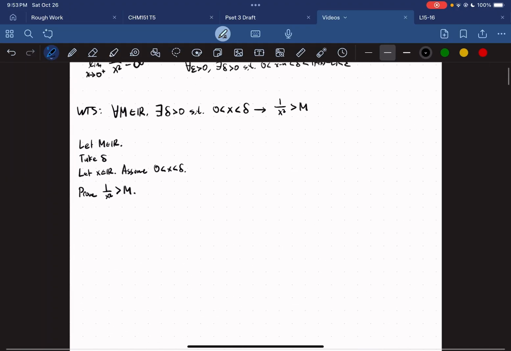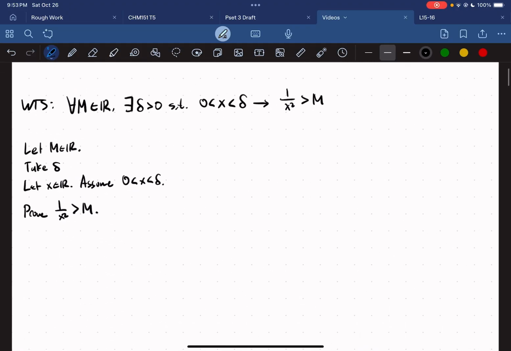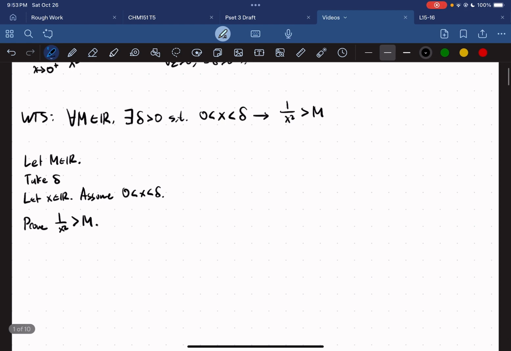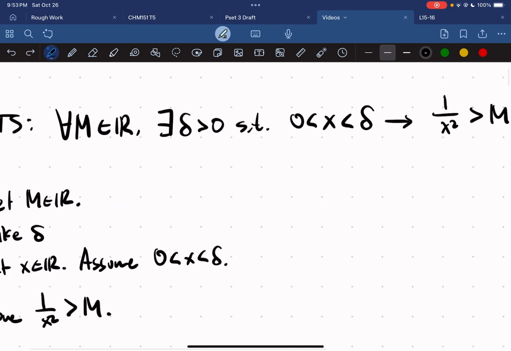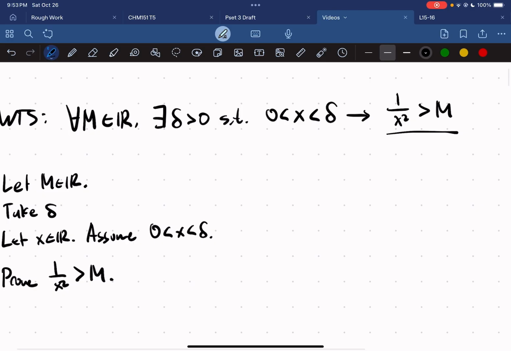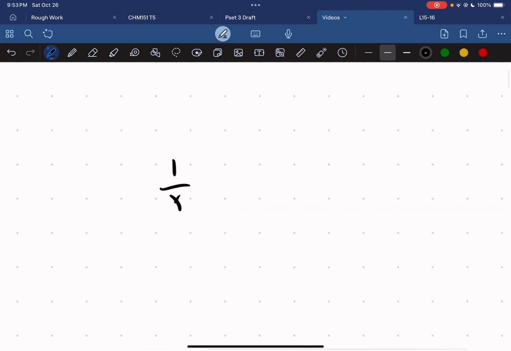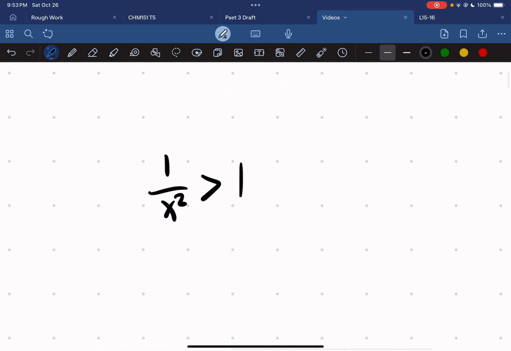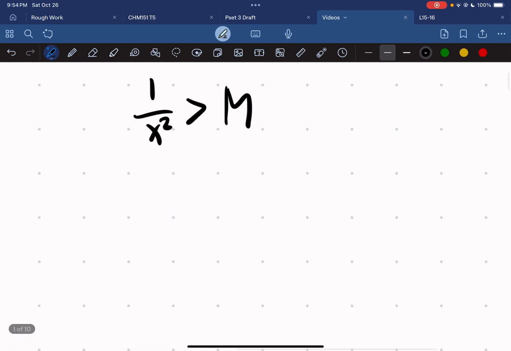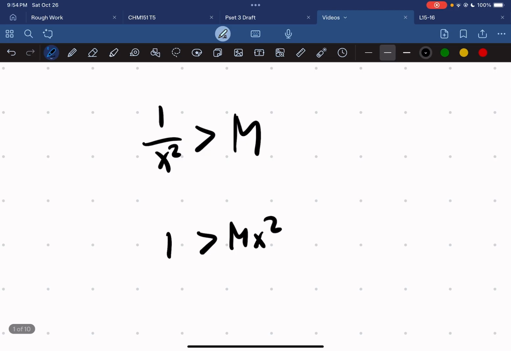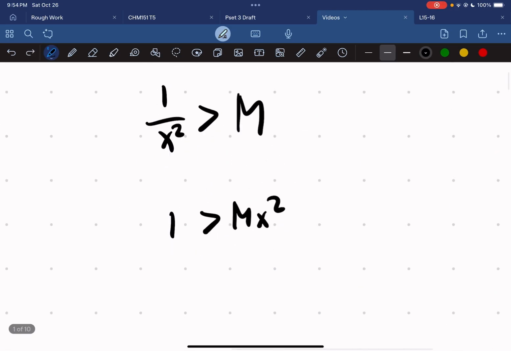Okay, so let's do some rough work. Actually, this rough work isn't nearly as hard as most epsilon delta proofs, which is kind of interesting. But it is very different, right? Because we have all real numbers, and this is definitely not the same as epsilon delta proofs. Okay, but let's see. All right, we know this is true. We want to prove this. In other words, if we multiply both sides by x squared, we're also trying to prove this. This should make sense if we multiply each side by x squared. If we can prove this, then we've proven this.